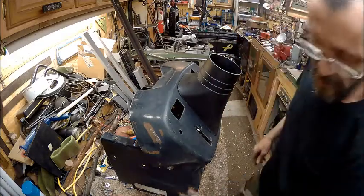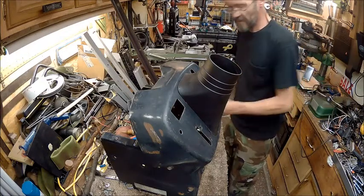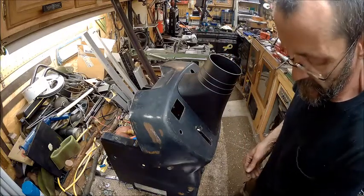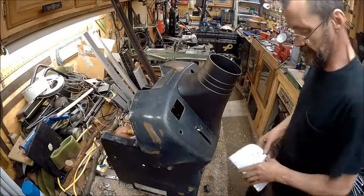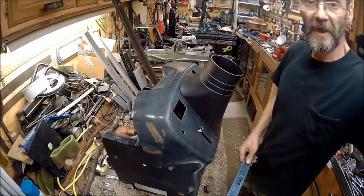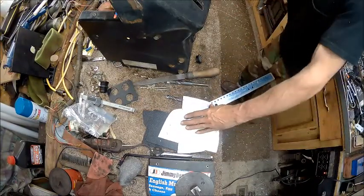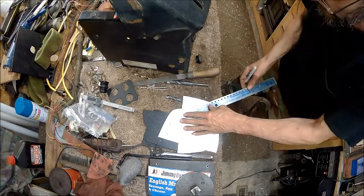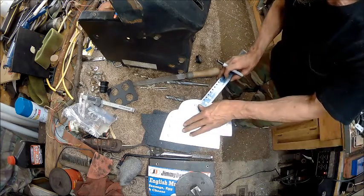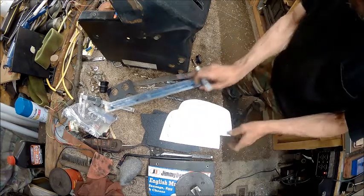So, we need to cut another 1-inch hole. Man, I hate cutting them big 1-inch holes. And that'll go right in there just like that. So now we're going to find the center of that with our ruler. You guys can't even see what I'm doing. We're going to take and mark this where center is, and that's where we're going to put our hole. All right.